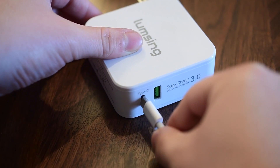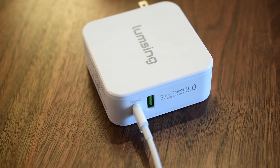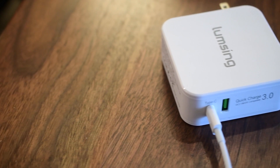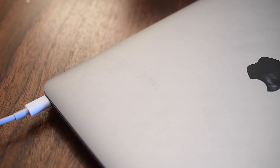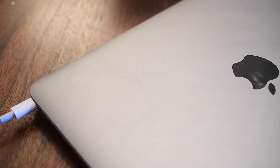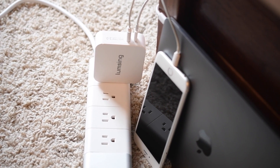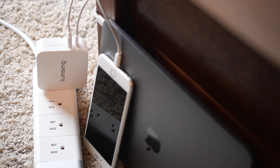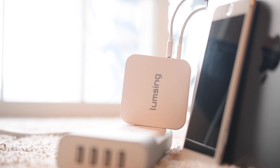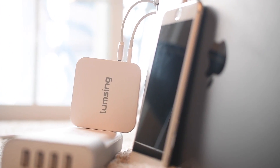Now it's common knowledge that the iPhone does not charge via USB-C, so what could that be used for? Well, aside from the variety of other Android phones that support USB Type-C, the new MacBook also charges via USB Type-C. This is a 48-watt output charger, and Apple's charger is 29 watts, so this will completely cover that MacBook and allow you to charge something like an iPhone at the same time with almost full speed. It does have Quick Charge 3.0, so for any Android devices that can support Quick Charge, this will work with that as well.